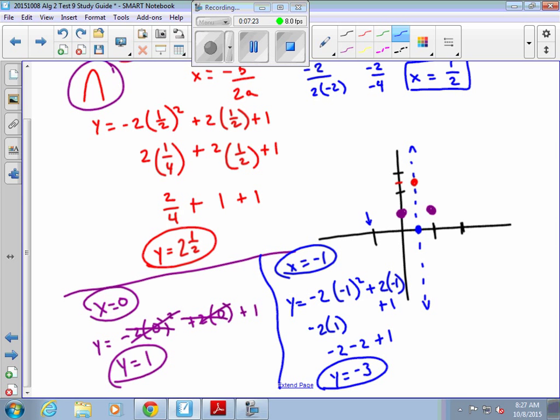So when x's value is negative 1, y's value is negative 3. I'm going to erase this for right now just because I got it all in my way. And there is your point to match there. And remember, it mirrors on the other side when you shift one more unit to the right. Once you have that, we can draw our graph through those 3 points. And it looks straighter and less curved. That's only based on how far my marks are apart and everything like that. This represents a graph, though, everybody. This is fine.